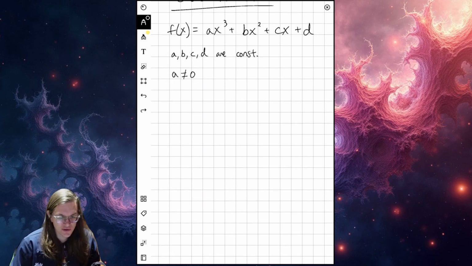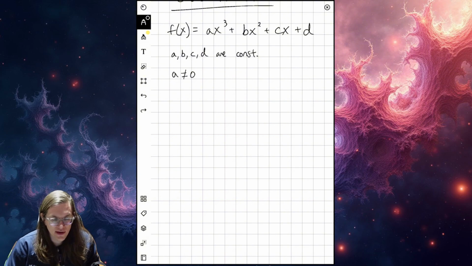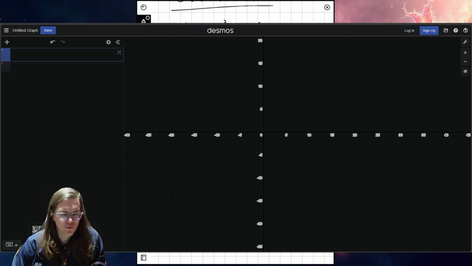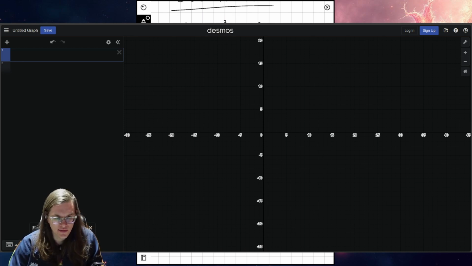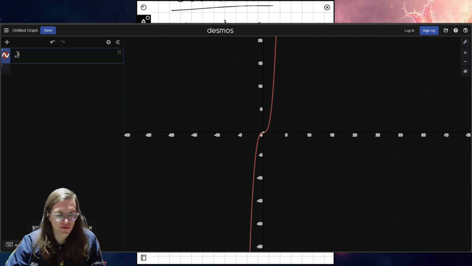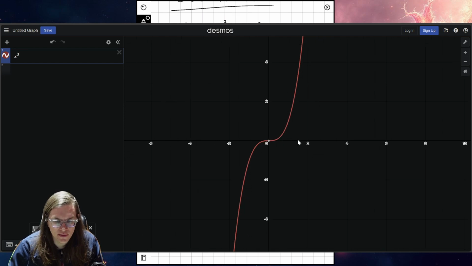So let's use a little bit of technology. So the fact that I would probably do a bad job of drawing a cubic function since I can barely draw these quadratics or even a straight line. Okay, so we have a nice tool called Desmos. This is free. You can go online and use it yourself. It's very useful and cool. We will probably use it more in this series on Pre-Calc, but right now I'm just going to use it for something very easy that I just don't want to draw, right? It makes this sort of S curve. How can I? There we go. That's what I want to do.